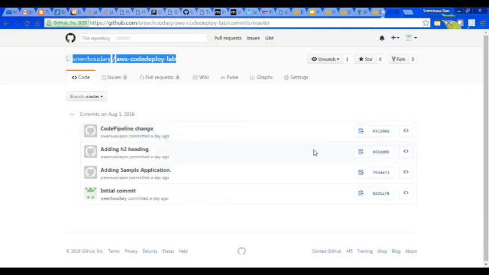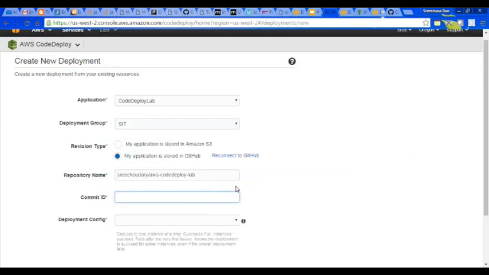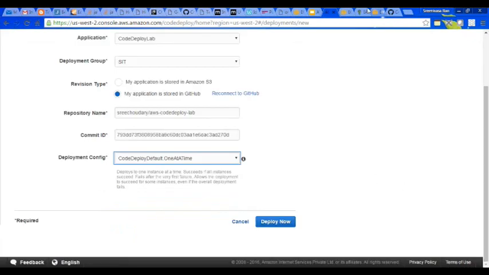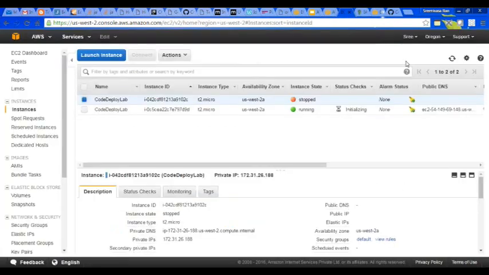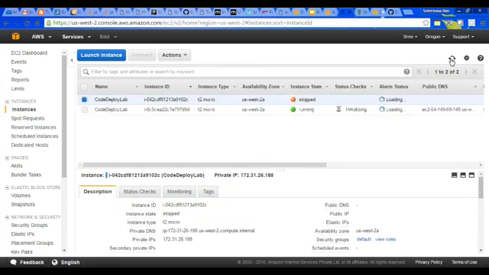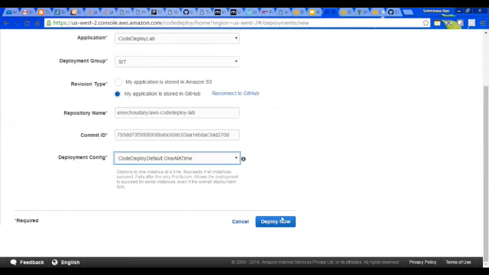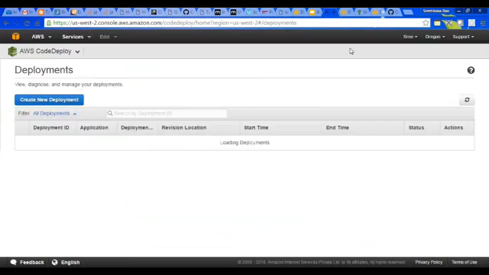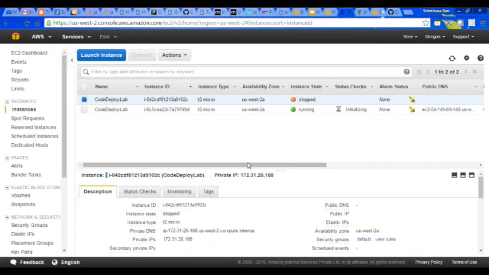Okay, and then commit ID. Copy it. Paste your commit ID here. Okay, it is still running, not a problem. So I can click on deploy now.